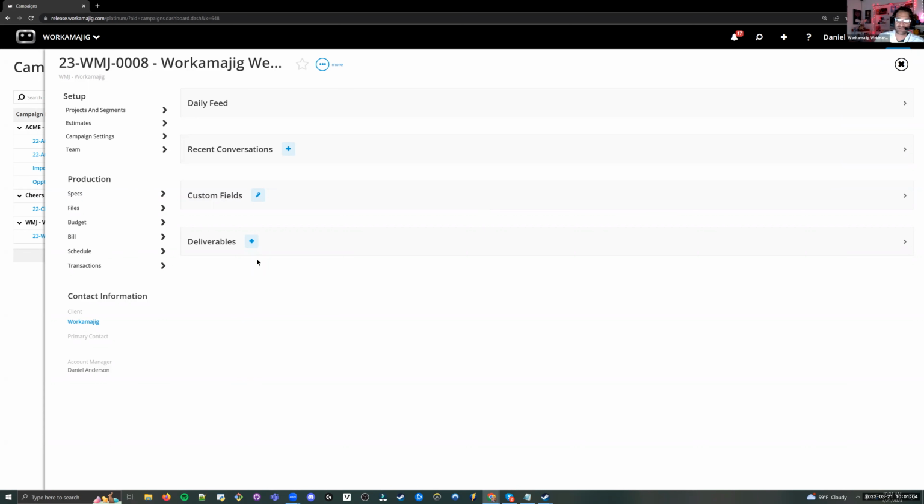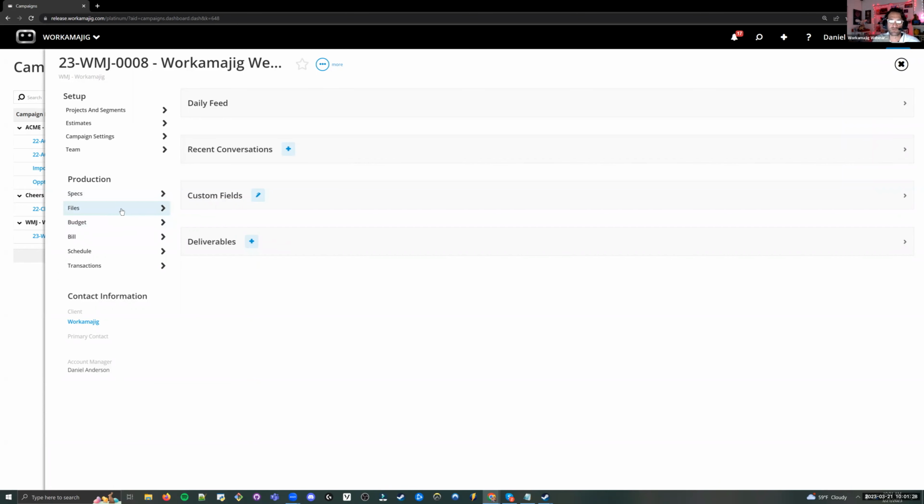Some of these I'm going to speak to a little bit of an overview, like specs. You can have campaign level spec sheets. Again, you can still have them at the project level. It's really a question of where you want to store them. Do you want them on the individual projects? Do you want them on the campaign? Do you want both? You can do that, right? So this is the same as adding specs at project level. It's just where we're keeping it that's different when we see it on a campaign.